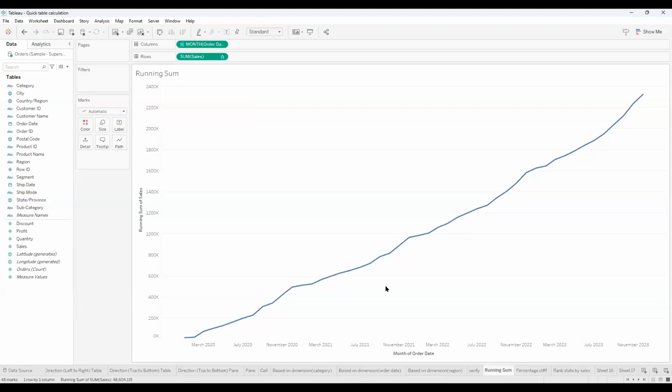Sum of 1 to 10. That is 1 plus 2, making 3, 3 plus 3, just like that. That should be 55, right? Yeah, okay. That's 55.